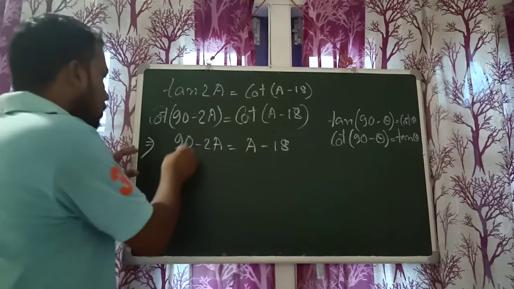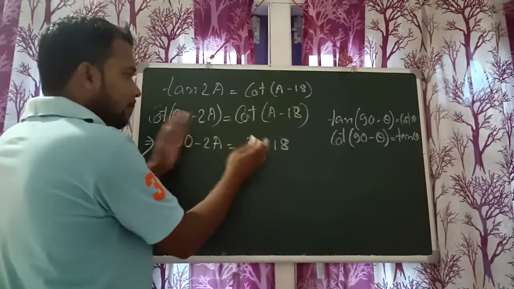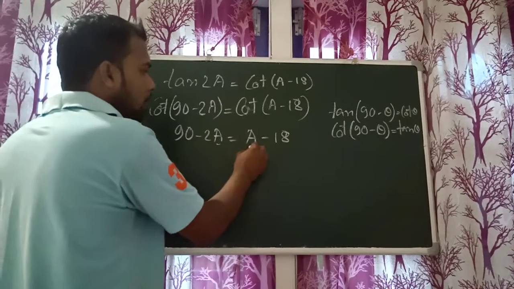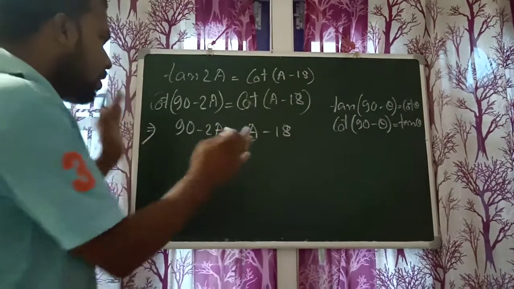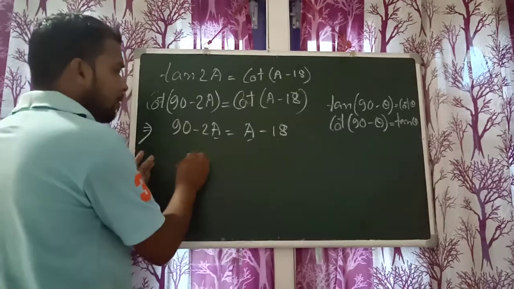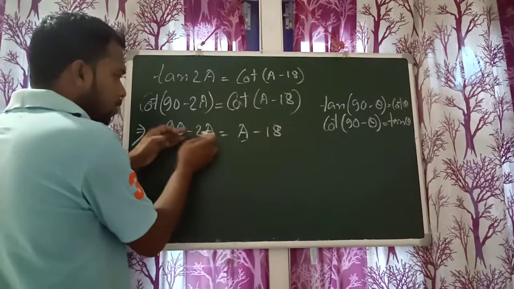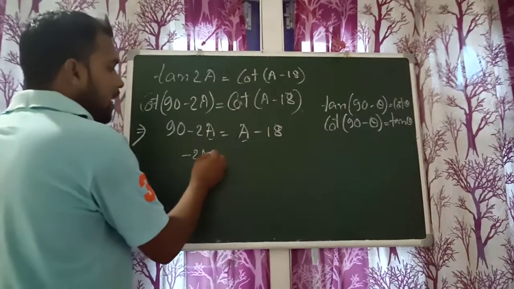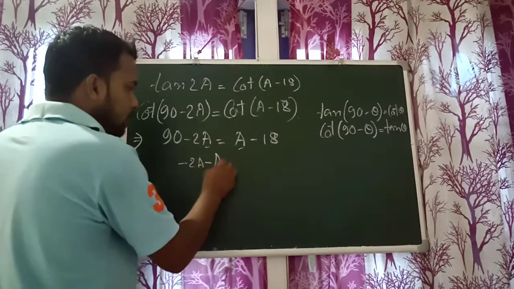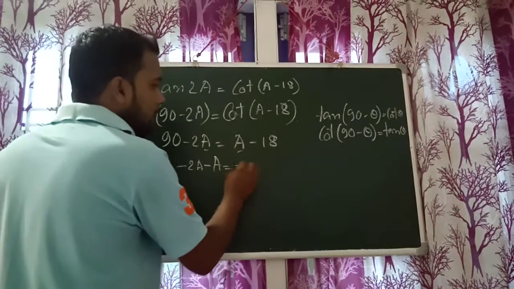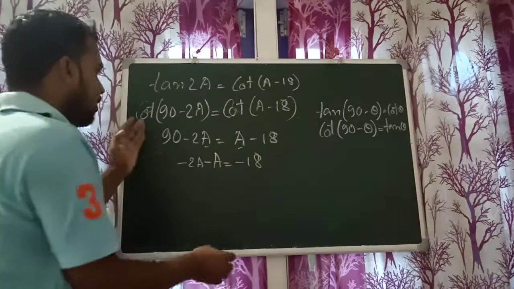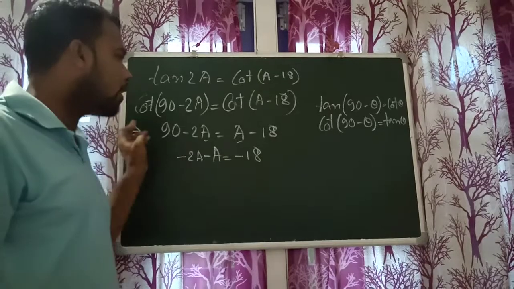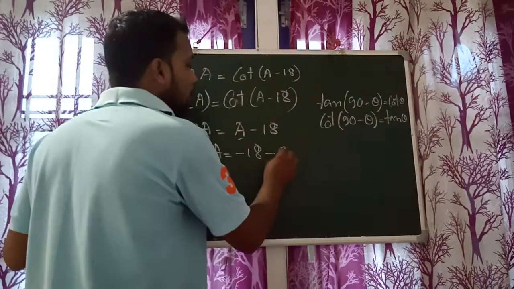Okay, now we always bring the unknowns to the left hand side. This is one variable and this is another variable, so we bring them to one side. Minus 2a, here minus 2a is there, then here no sign, that means plus. When it comes this side it will become minus. Is equal, this side 18 is minus 18, before 90 there is no sign, that means this is plus. When it comes this side it will become minus.